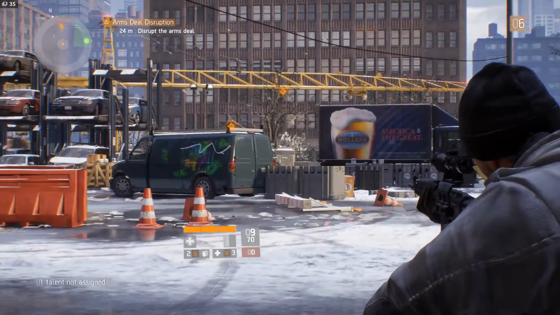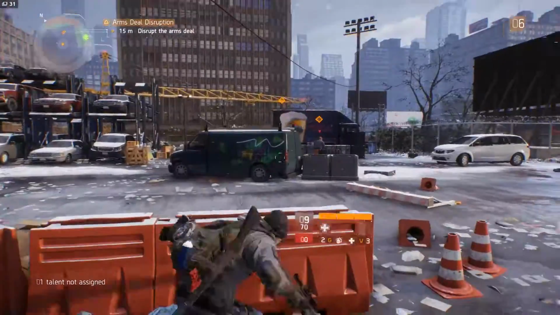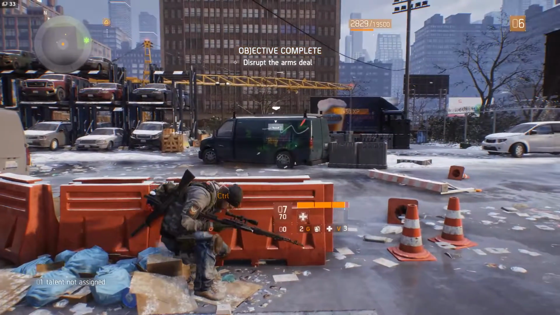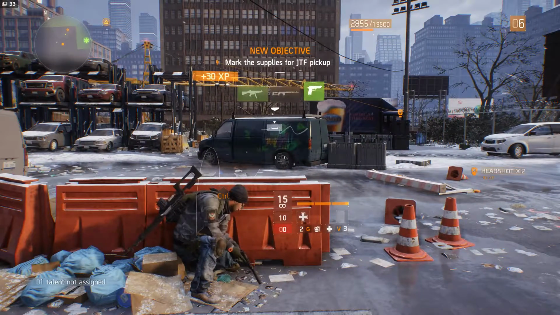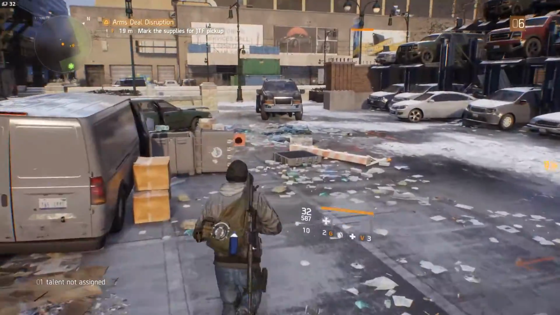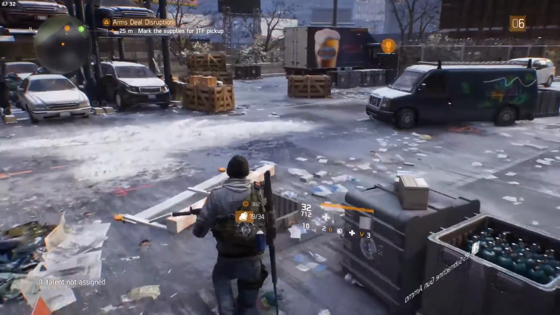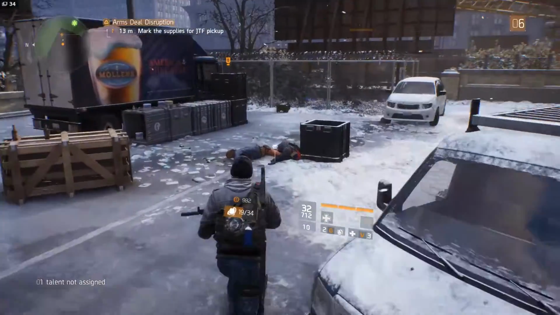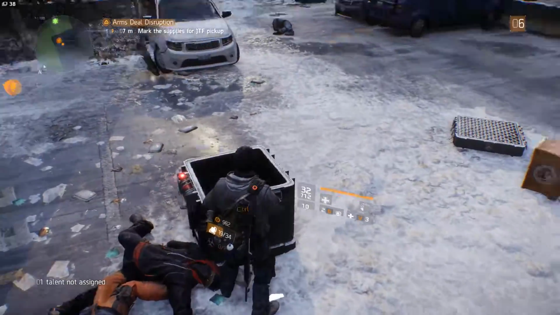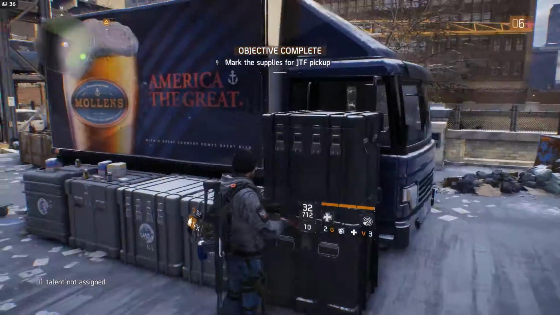Looks like they were actually fighting amongst themselves as well. Took him out. Let's have a look at whether they dropped anything. They've dropped some ammunition here, it looks like. So I was able to pick that up. Machine gun ammunition. This guy here dropped some gear, tools in this instance. And let's just mark this for the JTF.